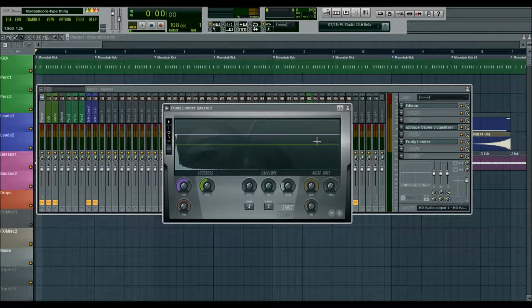You'll also notice on professional records that the peaks and troughs are all the way up here. There's very little wiggle room up here. It's always going up and down, up in this region, very little down here. That's because they take a limiter and they turn the gain up and just smash it to the top so that it becomes really loud.